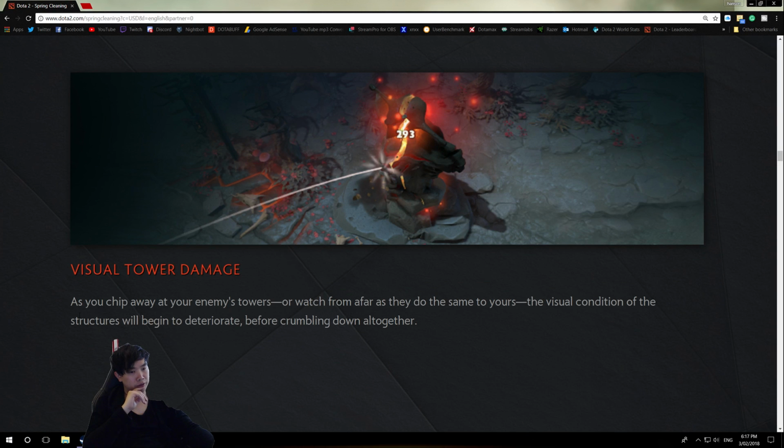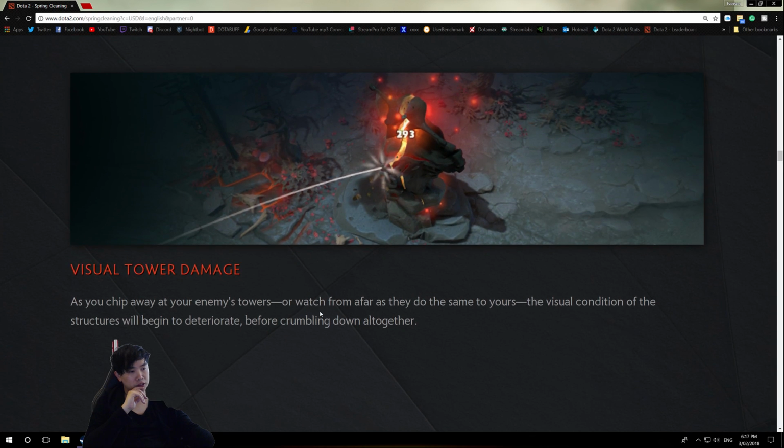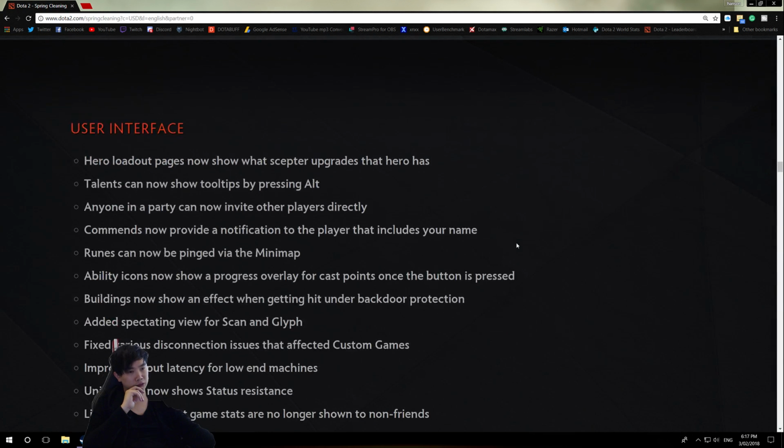Visual tower damage. As you chip away your enemy's towers or watch from afar as they do the same to yours, the visual condition of the structures will begin to deteriorate before crumbling down altogether. I think this was there a long time ago. They just add a little bit more effect on the tower, but it deteriorates before this, I'm pretty sure.